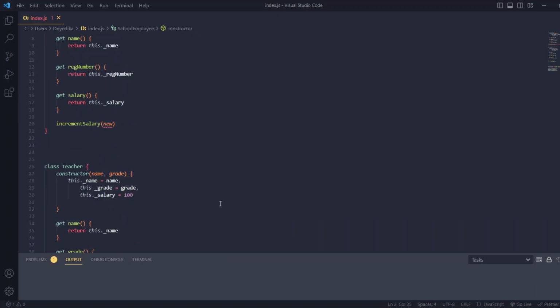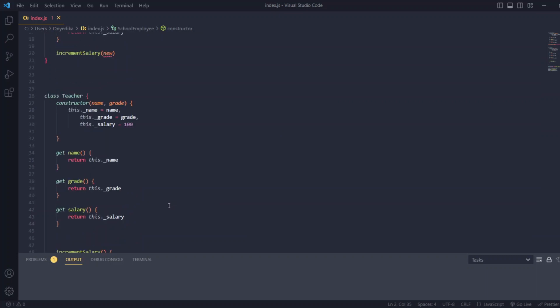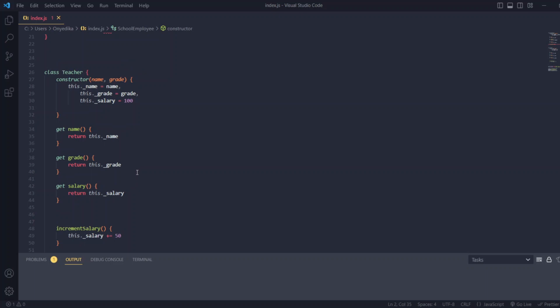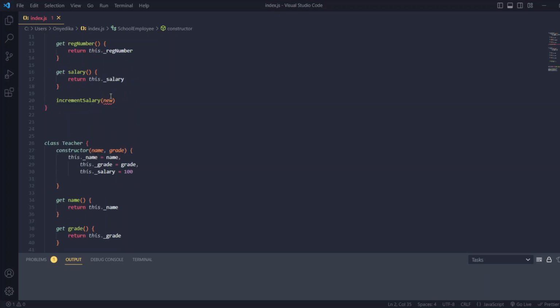Here, if you look at previously, we had the salary increment by 50 hard coded. You can imagine that the salary increment will be based on your performance. If you are doing well, maybe increase by 50, or 10, or 20. It will be dynamic, rather.